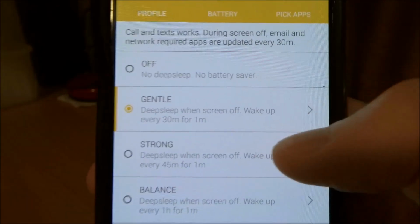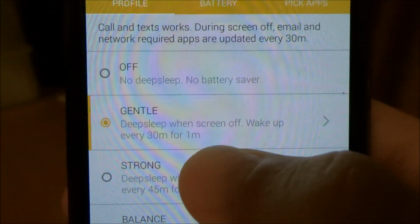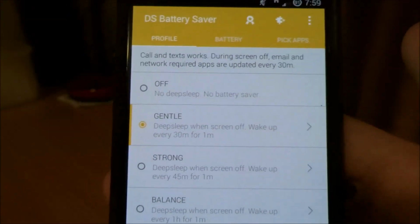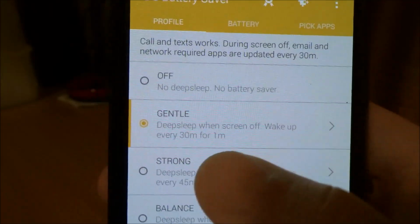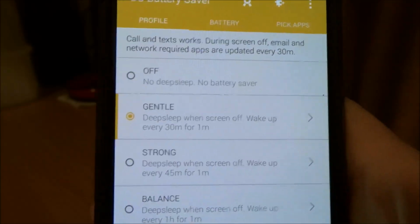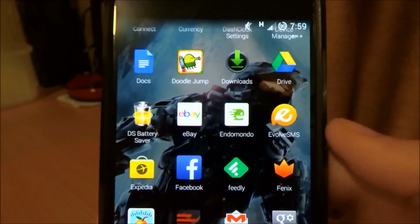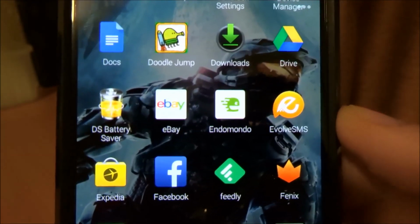What this does is when my screen is off, I can set it so that it goes into airplane mode minus my cell signal, so I can still get texts and calls. It goes into that mode, and it turns off all the syncing for 30 minutes. And then every 30 minutes, it'll come on for 1 minute and check if I have any notifications, then go right back to sleep, which is really nice, especially during the day when I'm going to be in classes and busy. I'm not going to be looking at my phone anyway. So that should help me save some battery life.